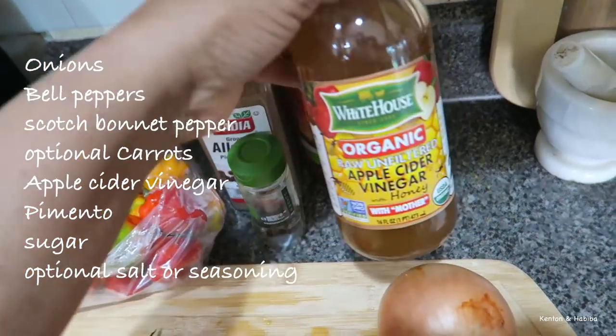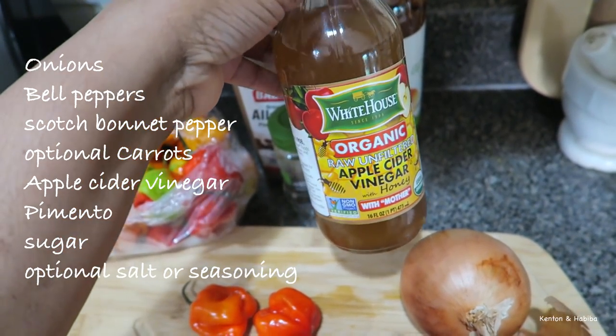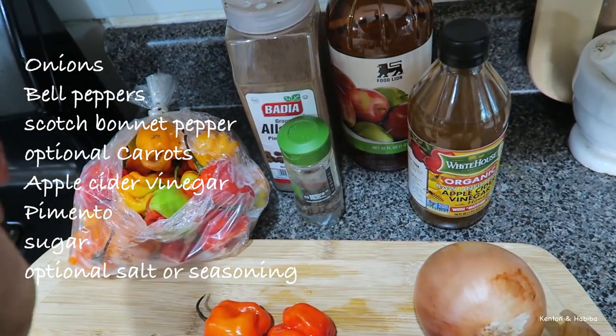I also have this, which I prefer, the organic apple cider vinegar, raw unfiltered. But you don't have to do this. You can just do regular apple cider vinegar.